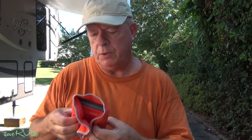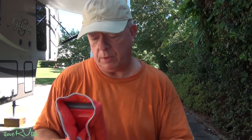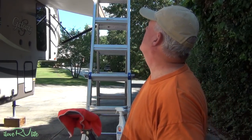And what I will do, and I'll take the camera up there and just show you for a minute. I'm not going to show me doing the whole thing. But I'll spray the top, and then I'll take this and just kind of rub it in. So let's go up on the top and get this finished. I'm ready to be done.